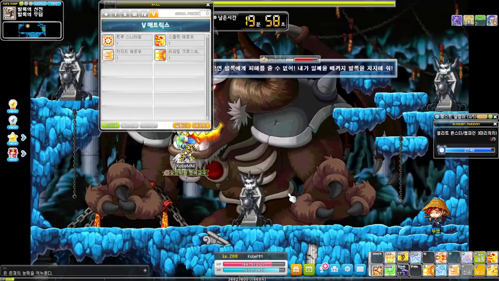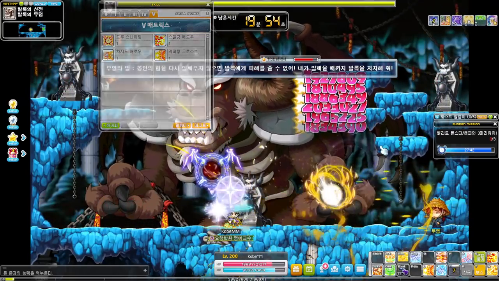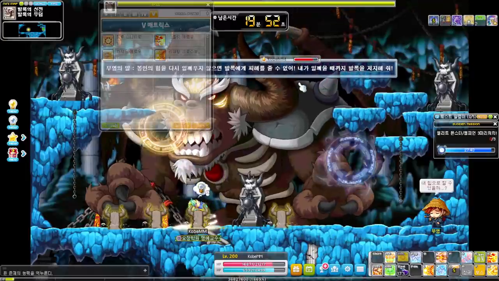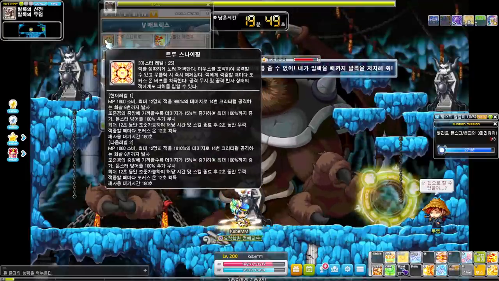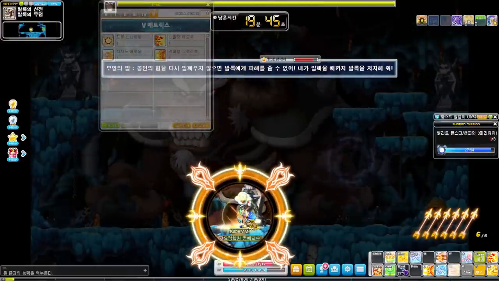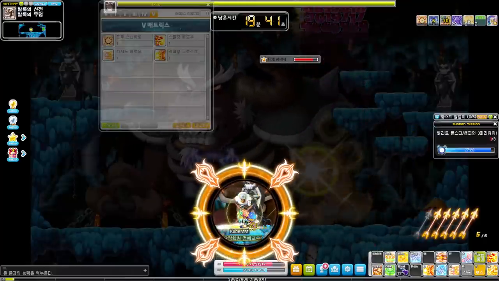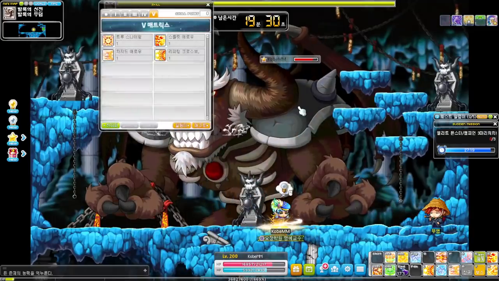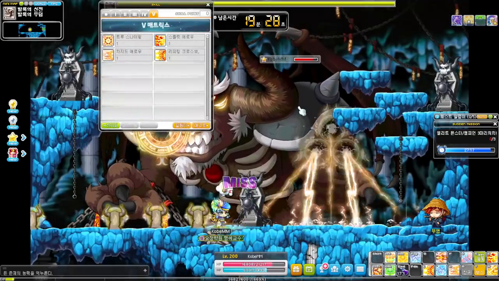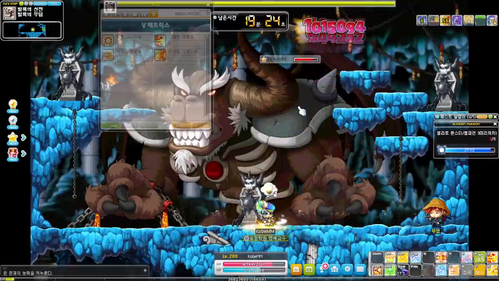Allow me to demonstrate. We have a Charged Arrow, Focus On. We use True Sniping. Wait for the debuff to go away, or the buff to go away. Okay, once, Focus On. And then repeating crossbow cartridge. Okay, once, Focus On.